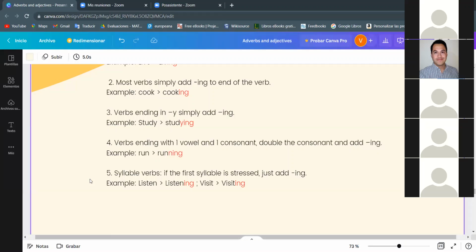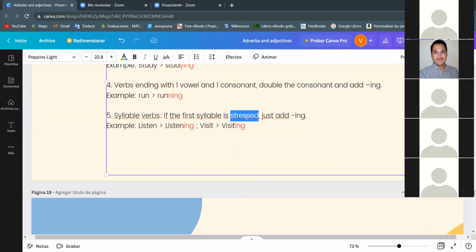How many syllables do you count, guys? 4, 4. Good job. What about beautiful? Beautiful. 3, 3. Great. Grecia, with listen, how many syllables do you count? 2, 2. Good job. Yes, you count 2. So what does it mean when it says stressed? It means that it is being emphasized. There's an accent.